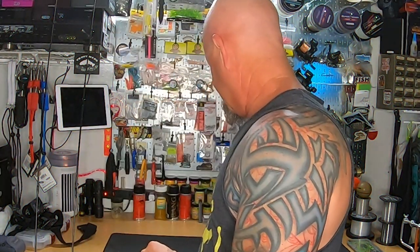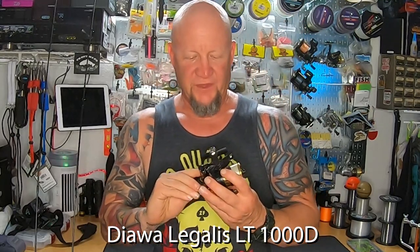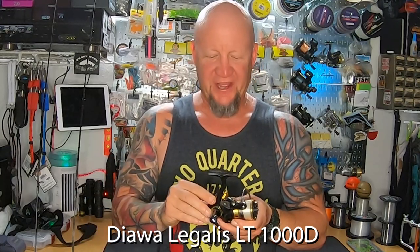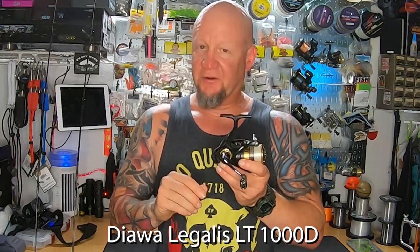Another great reel to use is a Daiwa Legalis. This is an excellent reel. To me, it's just as good as the Vanford or the CI4. The only difference with this one is it's just a little bit heavier.